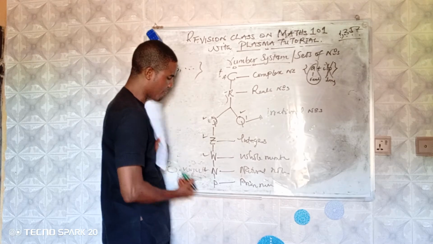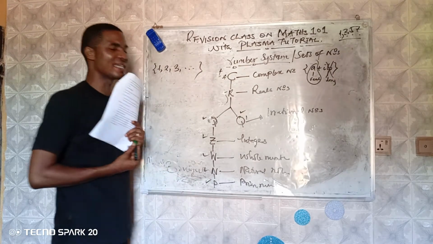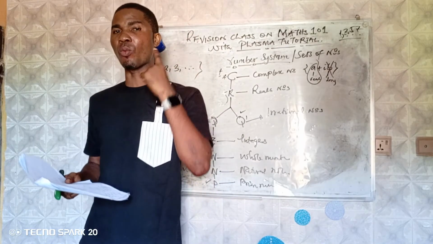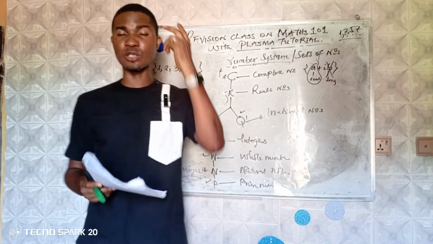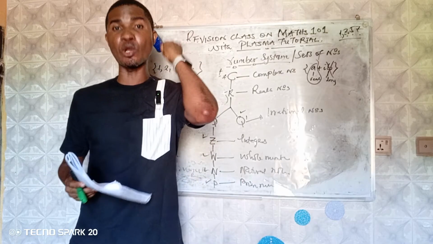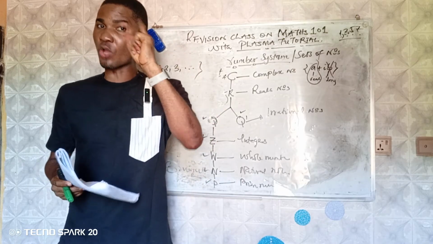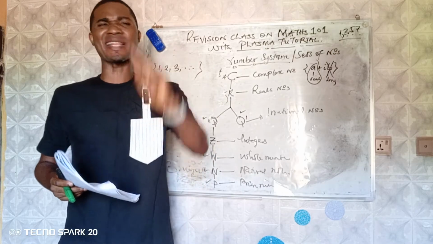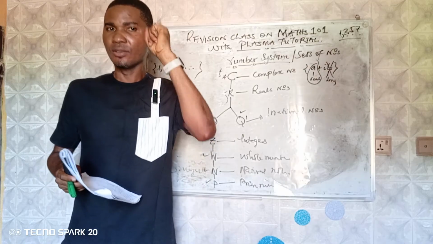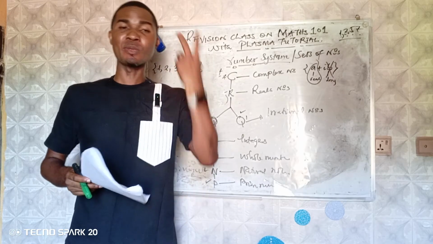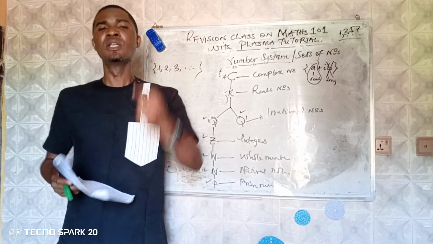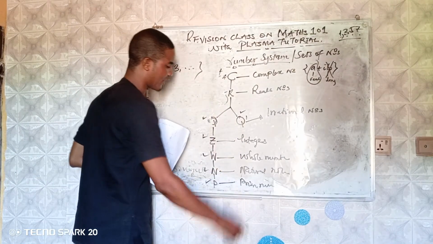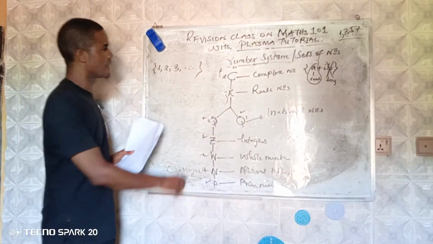Now, talking about prime numbers, we already know what a prime number is. These are numbers that have how many factors? 2. That means they can be divided by 1 and themselves. So they have 2 factors. The total number of numbers that can divide them must be exactly 2. That is why 1 is not a prime number. Why? Because 1 can divide 1, and there is no other number that can do that work. So 1 has only 1 factor, so it's not a prime number. Assuming it had 2 numbers that can do that job, then we could say that 1 is a prime number. So 1 is not a prime number. Prime numbers start from what? 2.